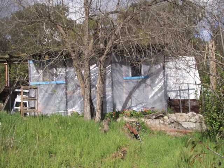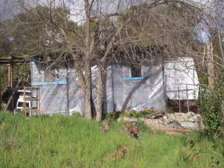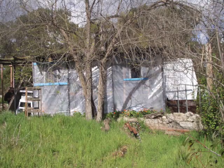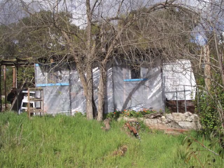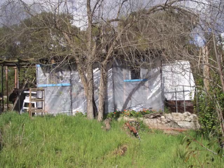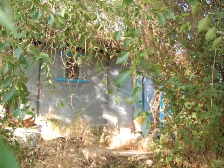That scraggly elm will become the key to our system of cooling and heating and much of the joy of our place. The idea here is to use that elm tree and some calculated overhangs of the roof to create a place that's exposed to the sun during the fall, winter, and early spring, and shaded from the sun throughout the summer. So in the winter we have a hot house, a solarium, and in the summer we have a shade house.